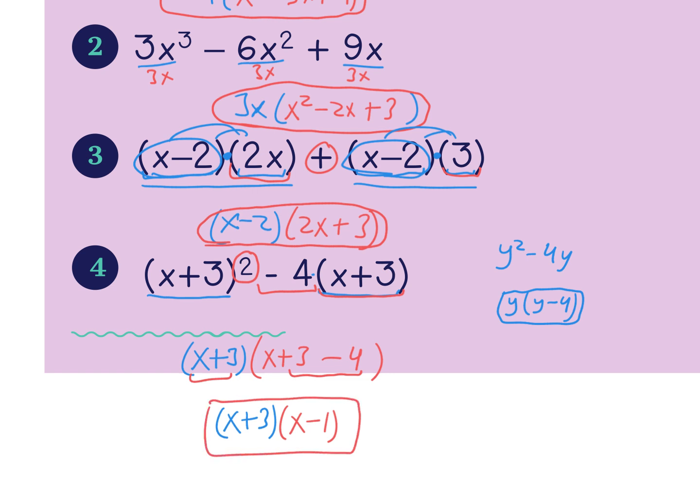Right, kind of a tough one for a lot of people to grasp. But again, if you can think of it in this way, going from this to this, it's the same thing here, you just don't have a single variable or a single number as your common factor, right? It's an entire expression that's a factor. All right, so same exact idea, but that's as hard as these GCFs get.